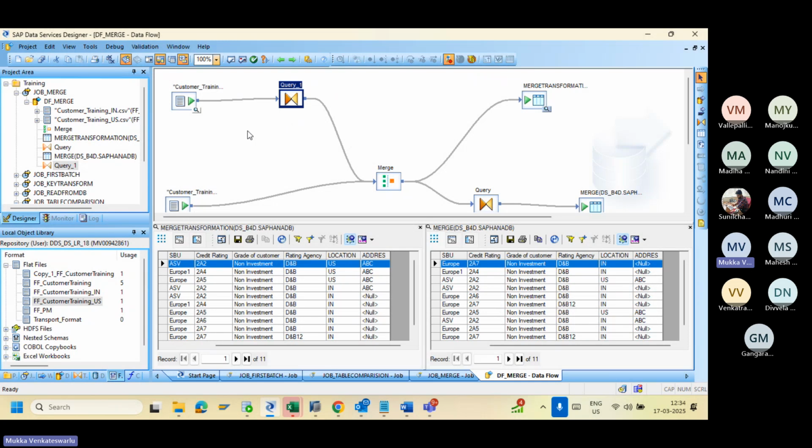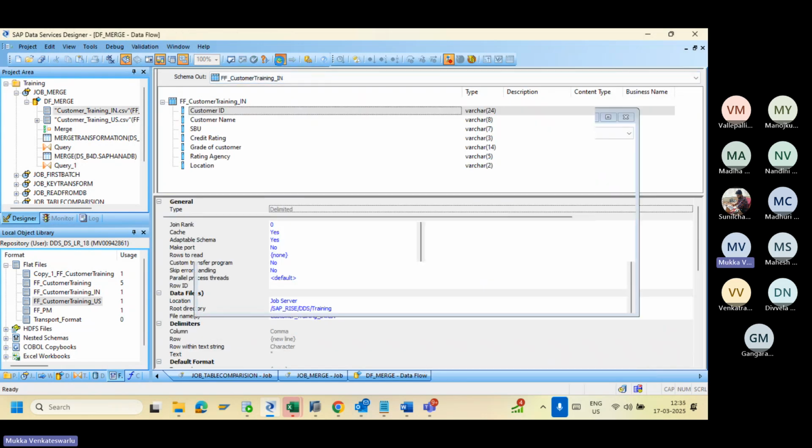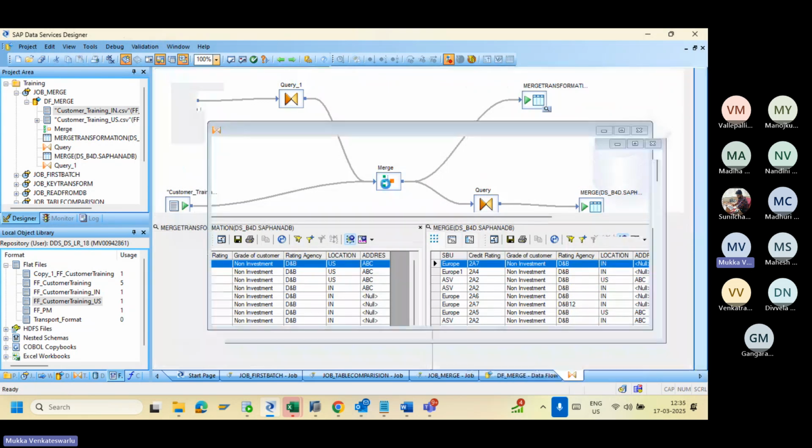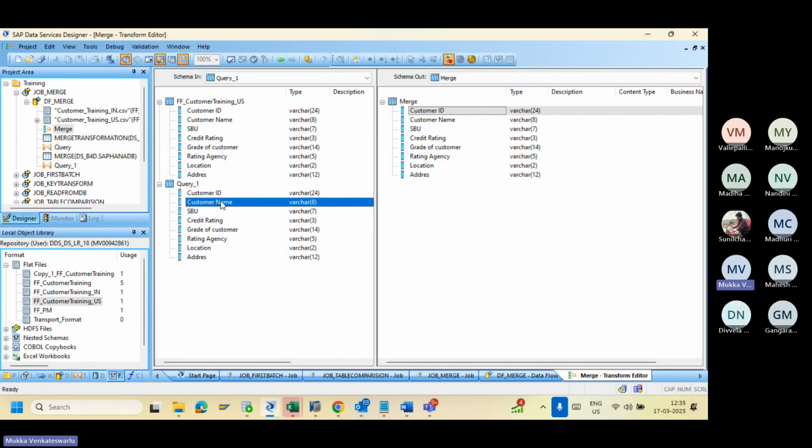The next scenario I want to explore is in the merge transformation. Let's take customer name here, varchar. Here customer name is also varchar. Let's assume in the second file the customer name comes as an integer.